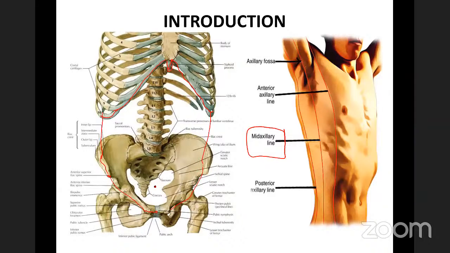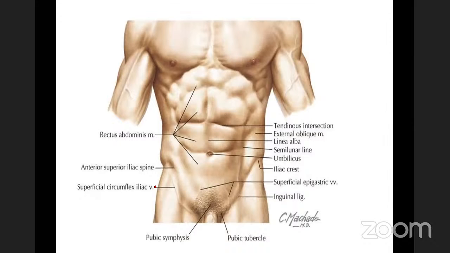Now we will see the surface anatomy of the anterior abdominal wall. As you can see here, this is the median groove, and this median groove is interrupted by the umbilicus. The umbilicus lies at the level between L3 and L4 in adults. In a newborn, the level of the umbilicus is slightly lower, because the pelvic region is not well developed in the newborn.